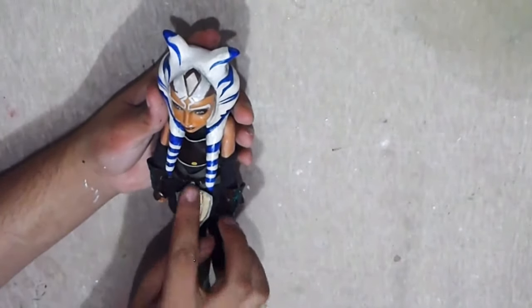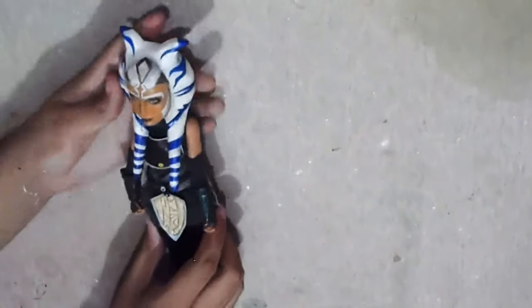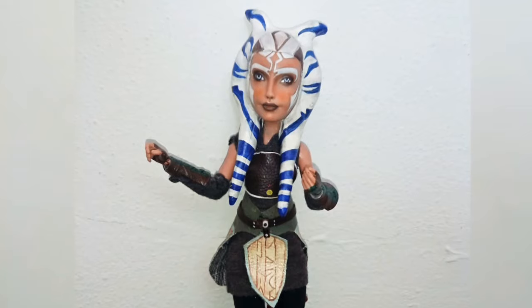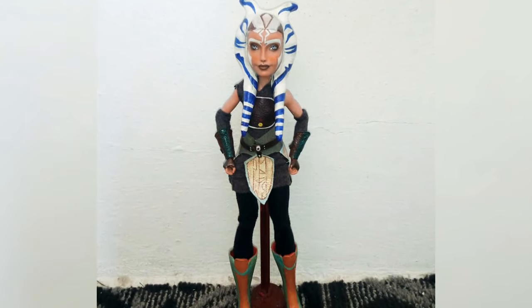And now when the face up is done, the doll is fully complete, and I mostly make her accessories off screen, and actually I mostly use Wonder Woman's original accessories to make this doll, and I think that she came out really beautiful.